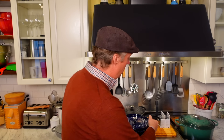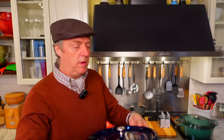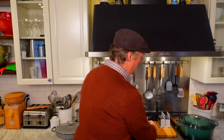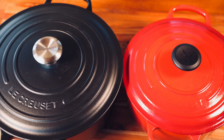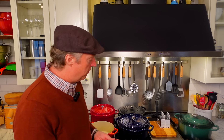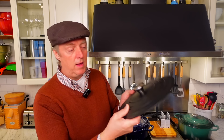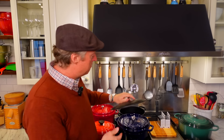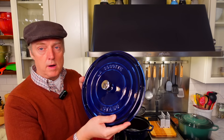Let's look at the handles. The Staub handles are a little smaller than the Le Creuset's, but I can get all four fingers on each hand through the loop handles on the Le Creuset. A little bit more room, and I can also get all my fingers through the Staub handles. So not a big difference there. What about the knobs? Some of the Le Creusets come with plastic knobs — if you are paying up for a Le Creuset, make sure you get one with one of the metal knobs. A little bit more oven-safe. The standard knob on the Le Creuset is bigger than the standard knob on the Staub. Staub is metal and oven-safe.